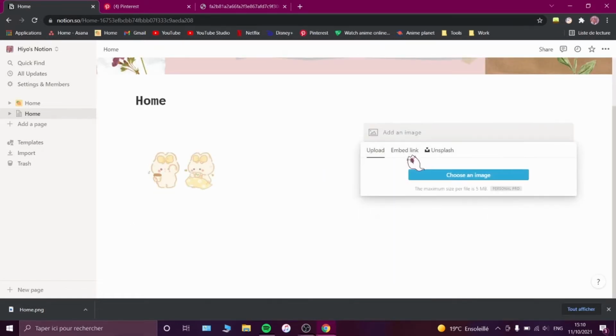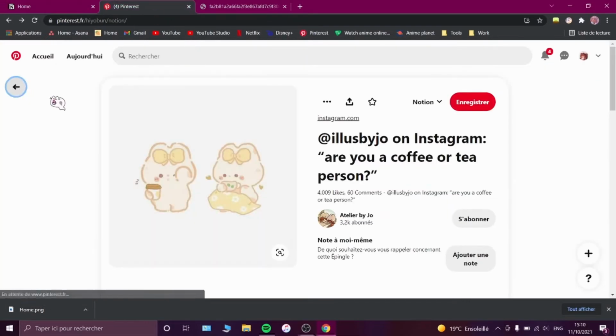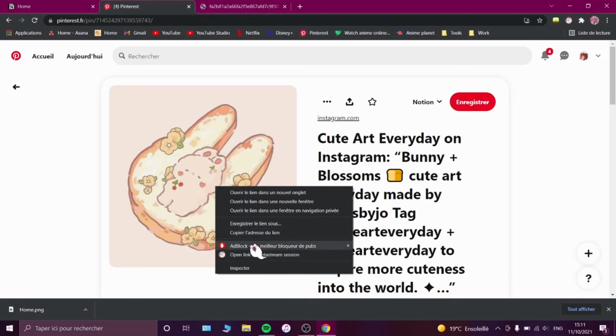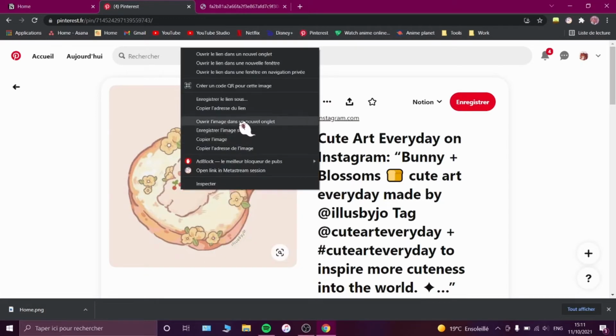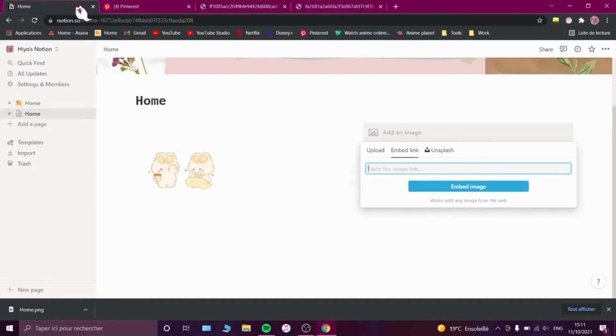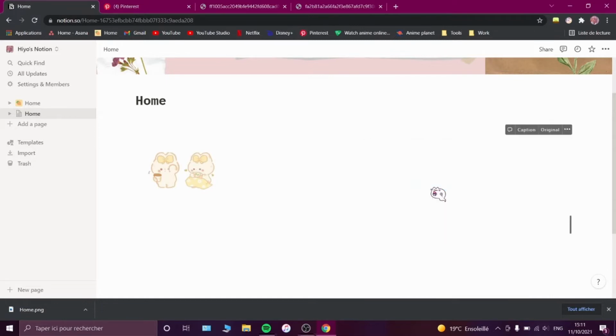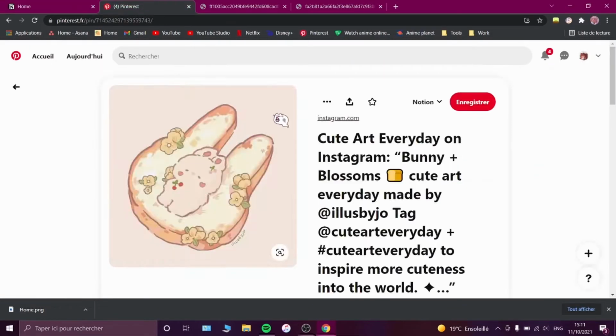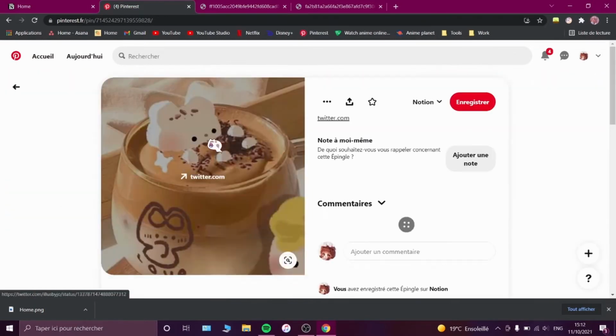Something I didn't know, and I wish someone told me, is that you have to use the dividers and quotes tools on Notion to make this. Basically, if you want to put 2 pictures or 2 elements next to each other, you use quote, or if you want to separate the bottom lines, you use dividers. So yeah, I wish someone told me sooner because I really struggled a lot.